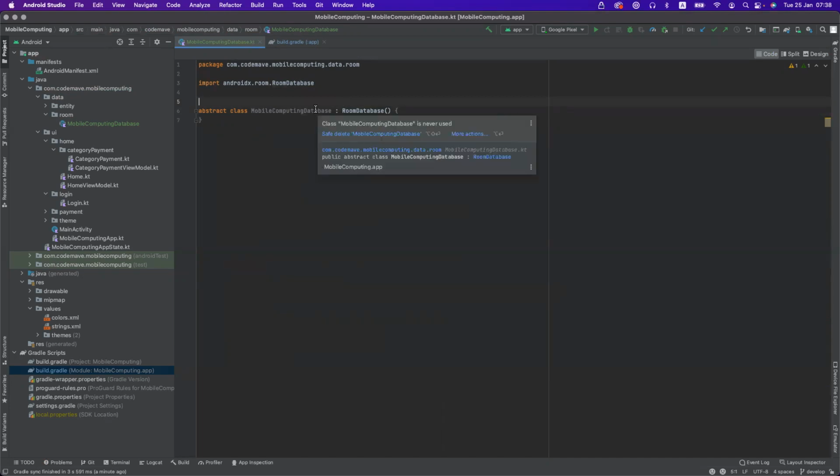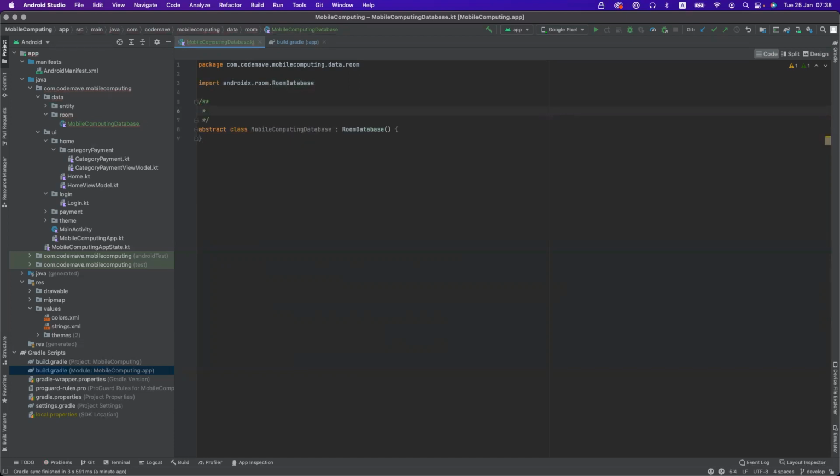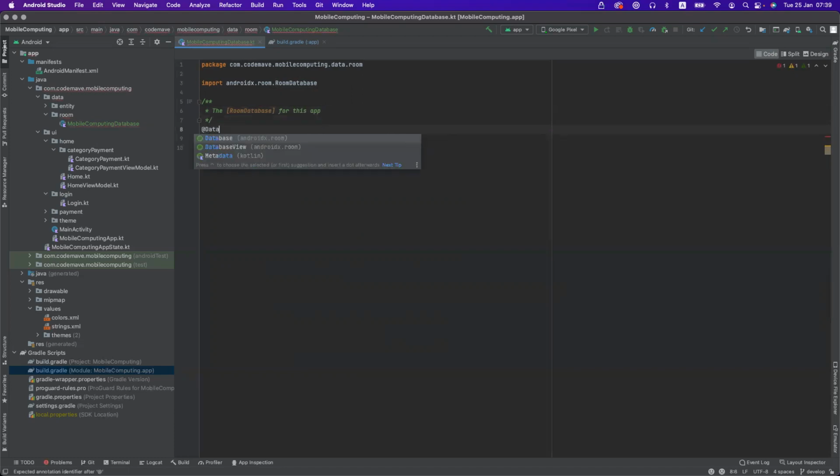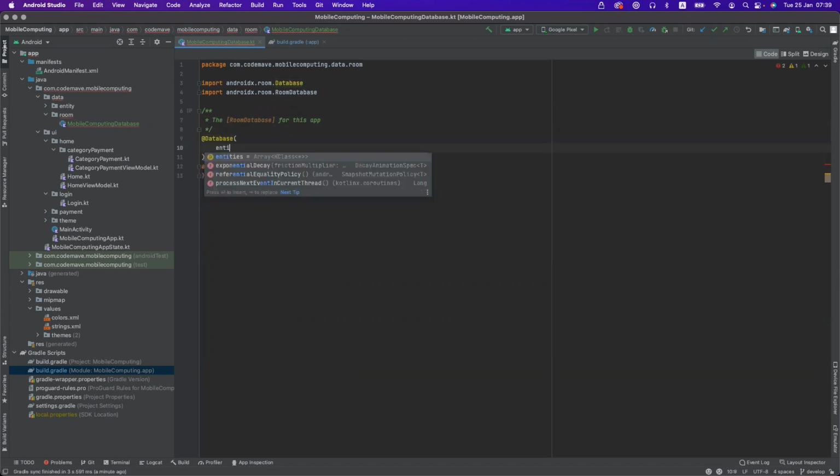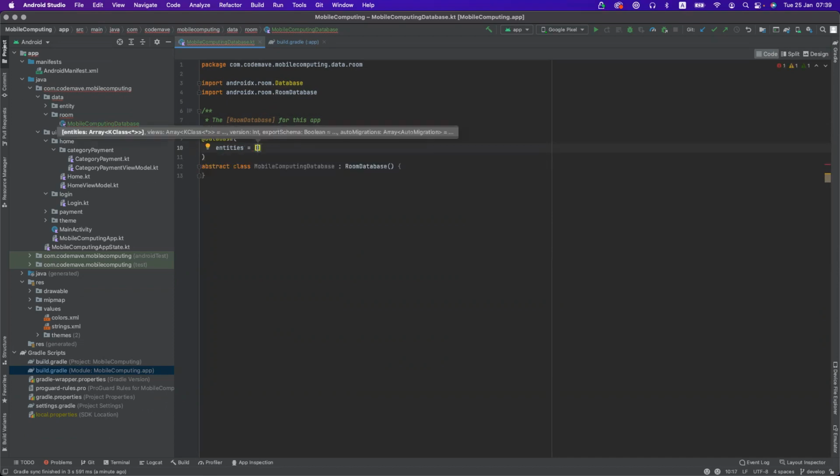But what actually makes this database the database? We call this the room database for this app. It needs to take an annotation that it is a database. And then we need to supply all the entities that are going to be in this particular database as an array of entities.